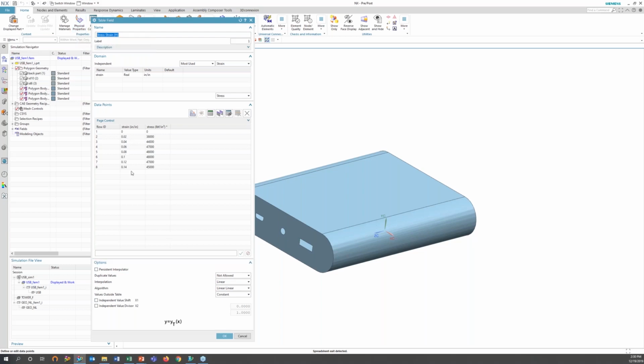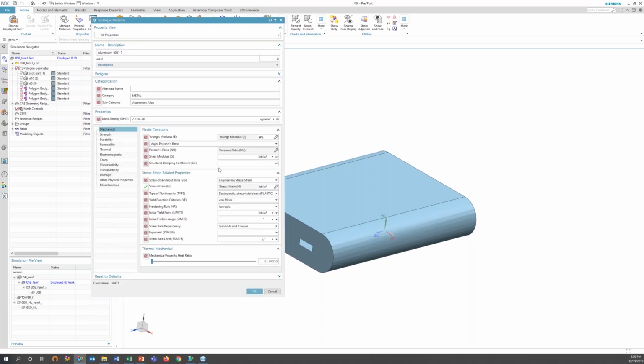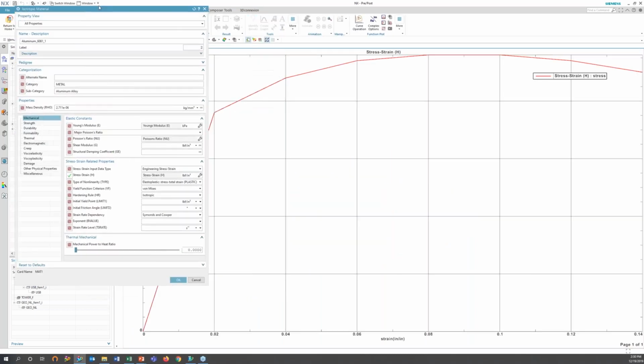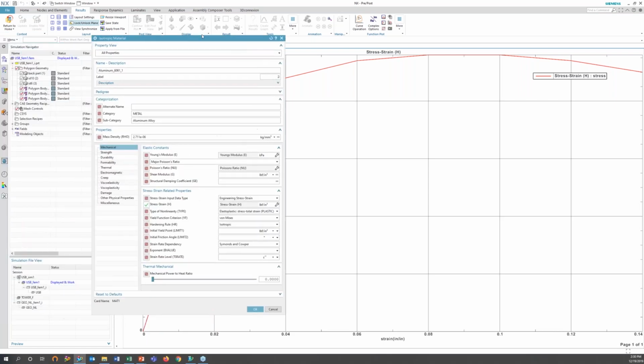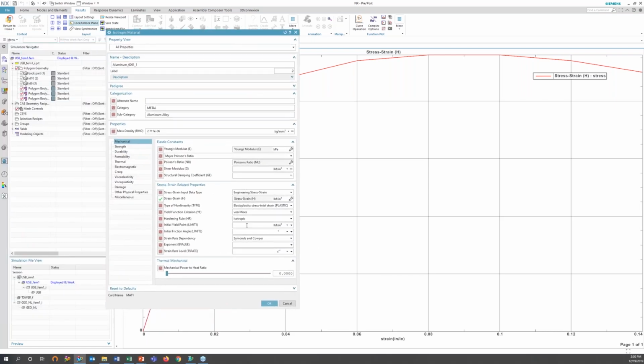So here I just copied and pasted that stress strain curve into here. So now it exists. And if I wanted to, I could go ahead and plot that and look at it and make sure that it is how it was in my other model. So that's how we could enter in a stress strain curve. Now, the important thing is you need to tell it where it is going to yield. So in this case, it was 38 KSI.